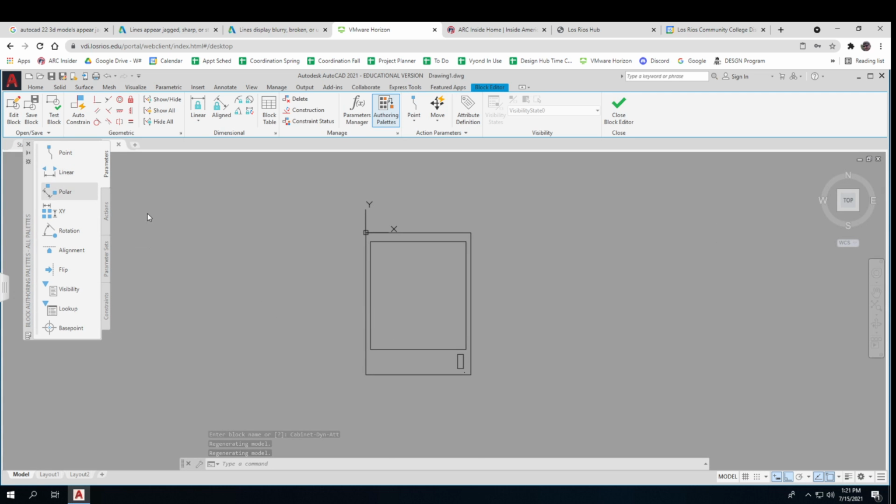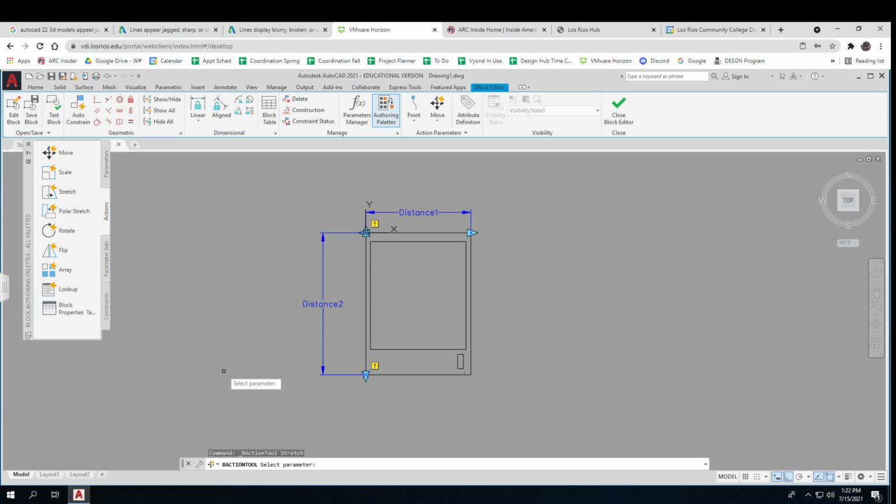Okay, so here we go. Let's put my two dimensions in first. There's one dimension, and here's my other dimension. So when I do my stretch, it says select a parameter right there.